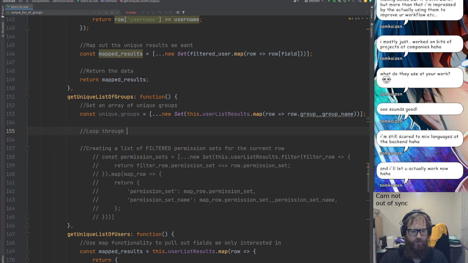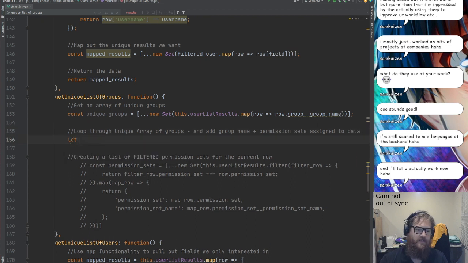Loop through unique array of groups and add group name plus permission sets assigned to data. All right, so what we want is let unique list of groups equals final results.